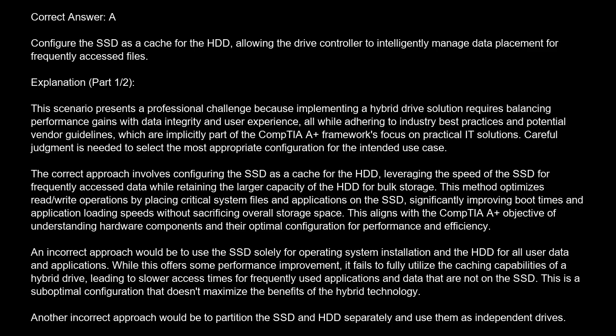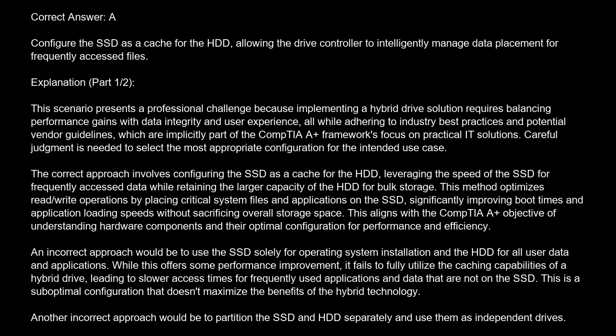The correct approach involves configuring the SSD as a cache for the HDD, leveraging the speed of the SSD for frequently accessed data, while retaining the larger capacity of the HDD for bulk storage. This method optimizes read/write operations by placing critical system files and applications on the SSD, significantly improving boot times and application loading speeds without sacrificing overall storage space. This aligns with the CompTIA A+ objective of understanding hardware components and their optimal configuration for performance and efficiency.